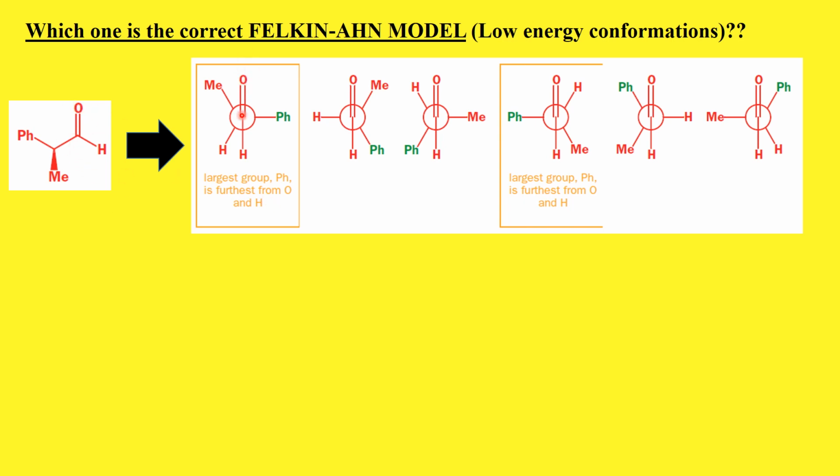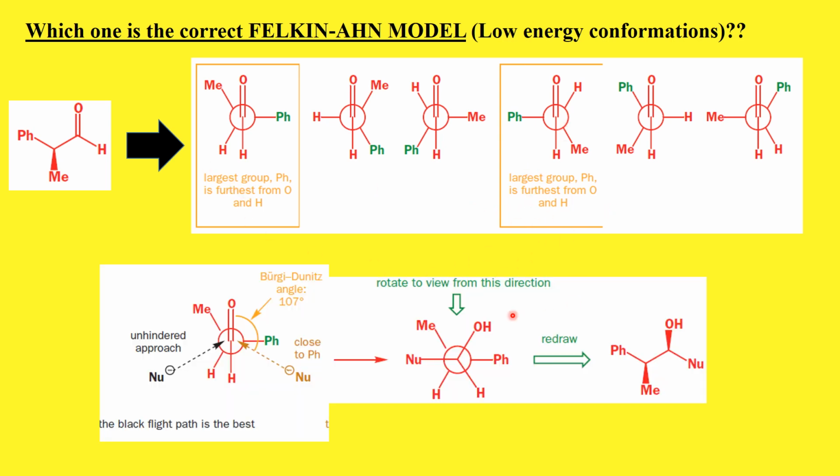तो इसको करने का तरीका क्या है कि आप यहाँ पे ऐसे कार्बोनिल कर लें, लार्जेस्ट ग्रुप फिनाइल यहाँ डाल दें, मिथाइल यहां डालें, हाइड्रोजन यहां डाल लें, क्योंकि ये कार्बन कार्बन बॉन्ड है, तो इसके अराउंड रोटेशन पॉसिबल है, मतलब ये बॉन्ड बहुत ज्यादा रोटेट कर सकता है. तो आपका फिनाइल ग्रुप अब नीचे की तरफ भी आ सकता है, यहां भी आ सकता है, बट हमें फेल्किन-आहन ने क्या बोला कि जो आपका लार्जेस्ट ग्रुप है दैट शुड बी परपेंडिकुलर. तो आउट ऑफ ऑल द पॉसिबल कॉन्फॉर्मेशन ओनली दीज टू कॉन्फॉर्मेशंस look perfectly fine.